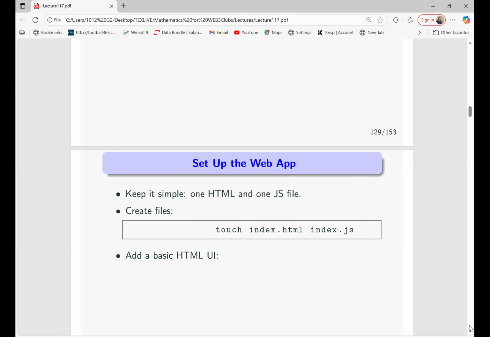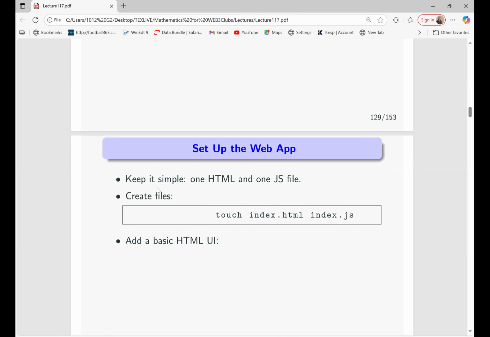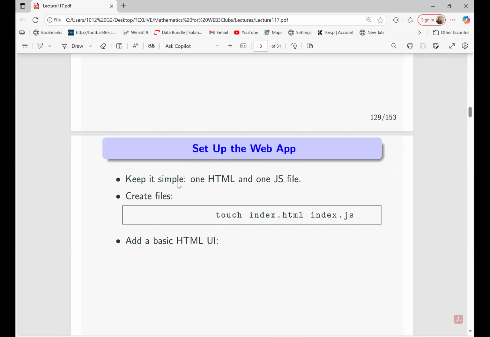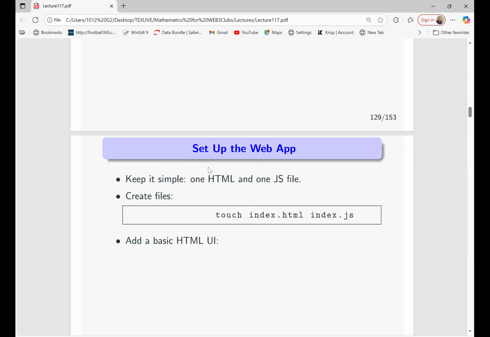Now, for us to set up the web app, we just want to keep it simple, nothing complicated, because this is our first class on web app, so it must be simple. So we would create files using touch index.html, index.js.